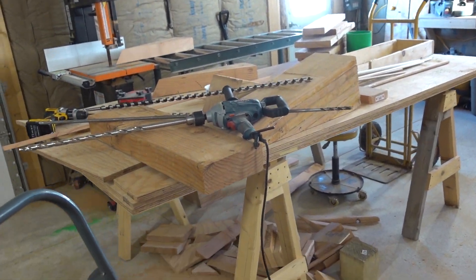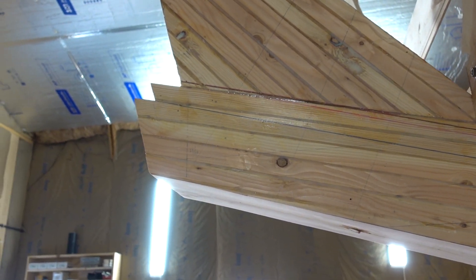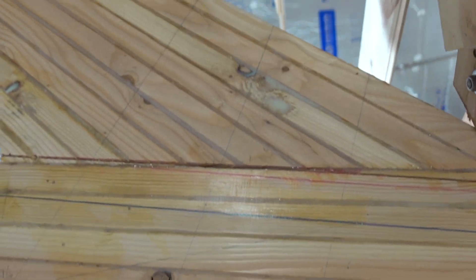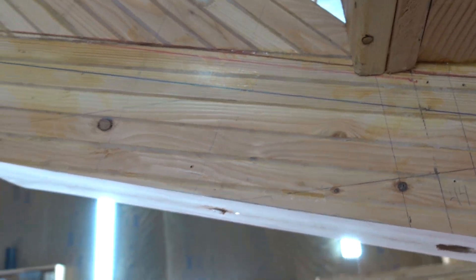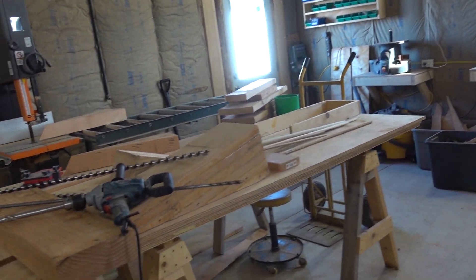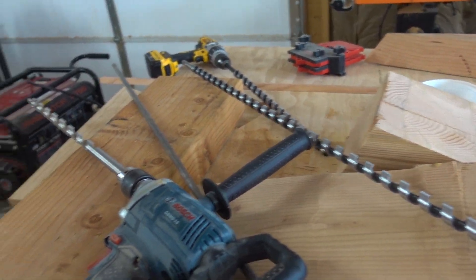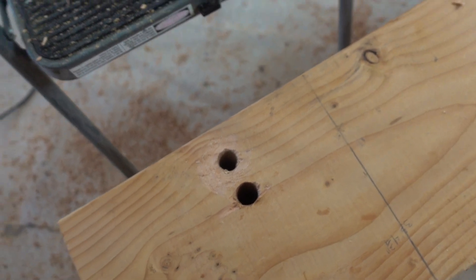I got this drill bit to work in this Bosch 5/8 inch chuck. These upper sections are all under 24 inches, so drilling for the bolts should be manageable — if not, I can put the middle one in later. I think we're set. I'm done buying drill bits, even though I've spent hundreds and hundreds of dollars on drill bits and drills too. I just wanted to share the successes and failures, but it's going to work — so we're good.